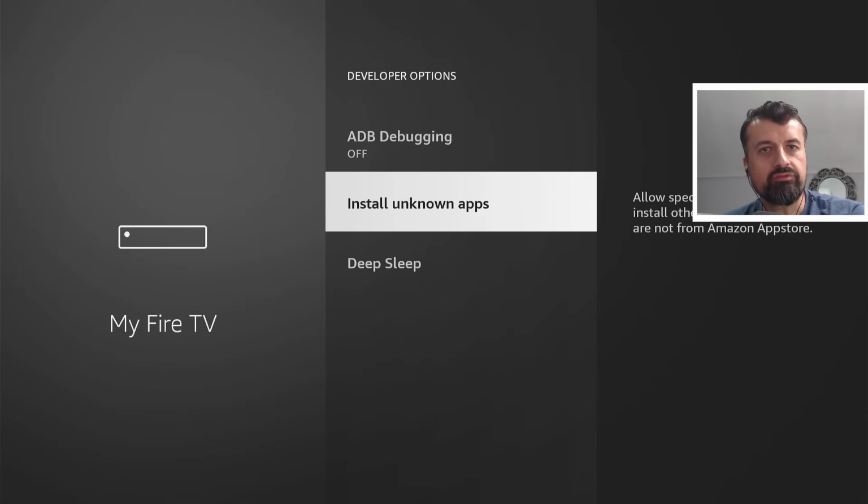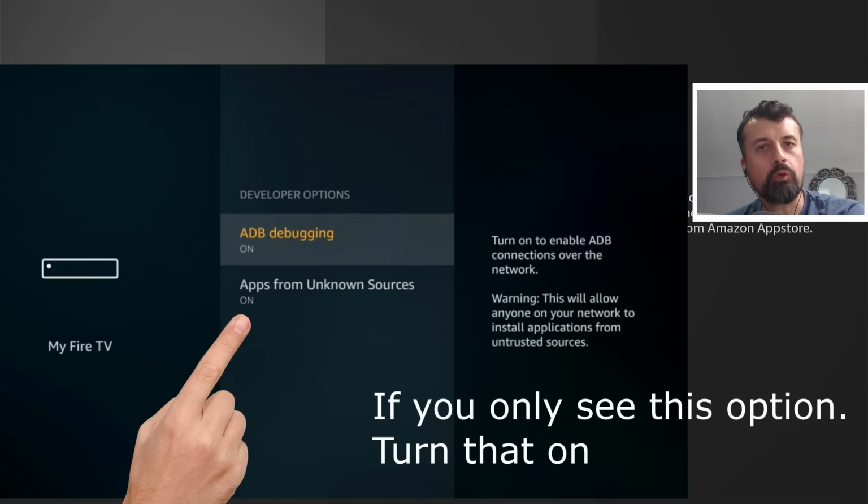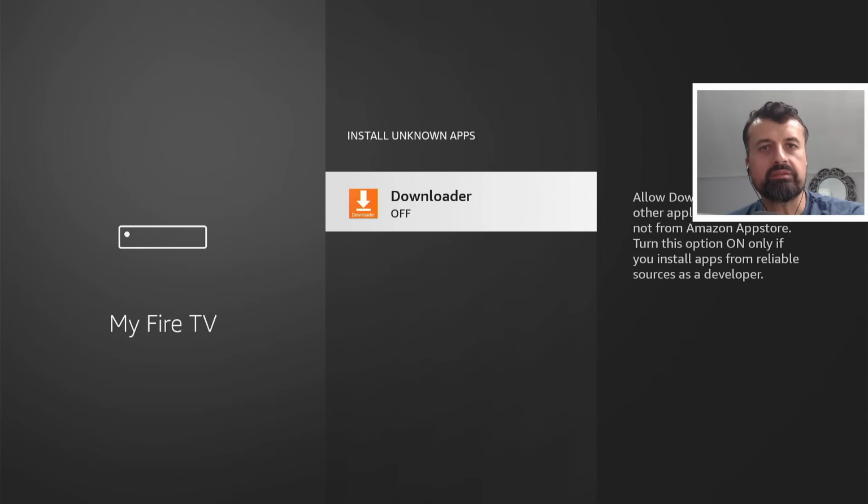Now if you have a slightly older Fire Stick, you may just see an option here which is set to off. You want to change the option to on, which again means that you can now install applications from third-party or unknown sources. But as this is a newer device, I need to click on this first, and we can now see my downloader application in here. I can now click on that. We can see that now it changes to on, and this now means that I can now use downloader to download and install any application that I like. And that's pretty much it in terms of unlocking or jailbreaking your device.